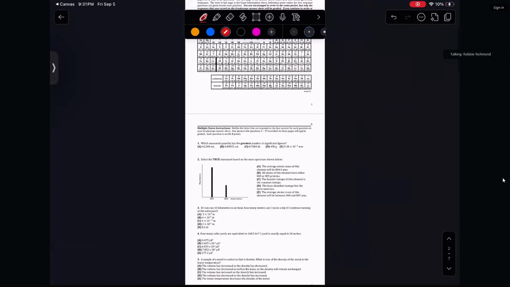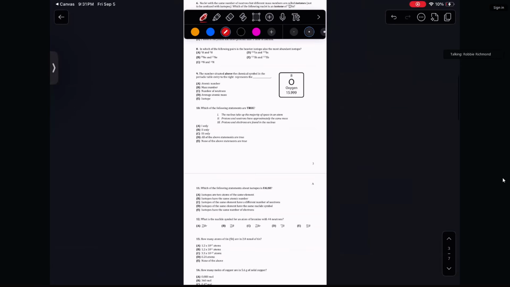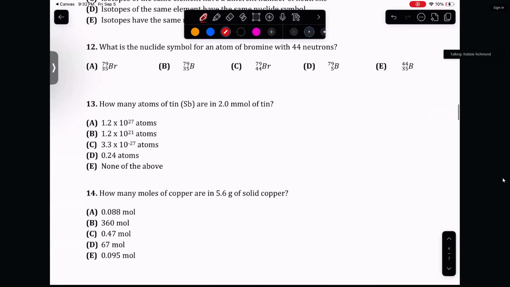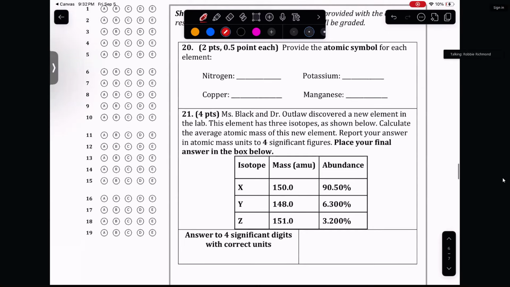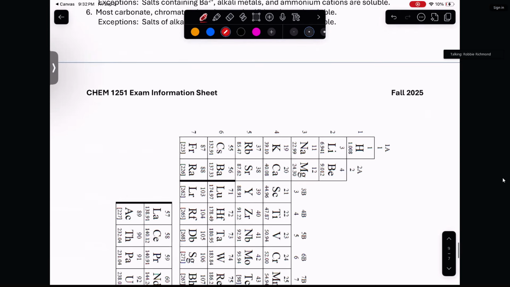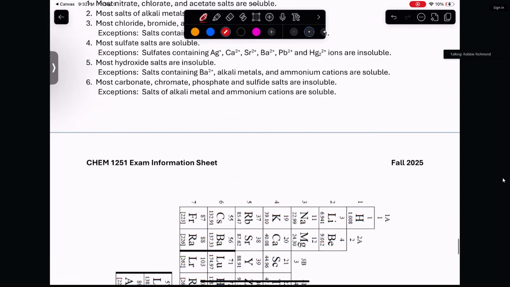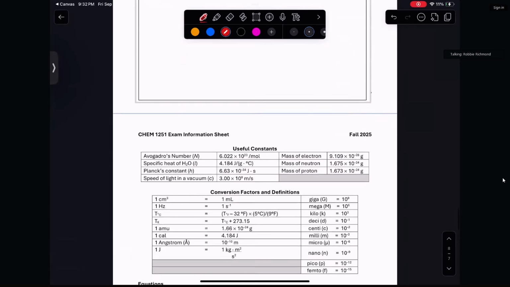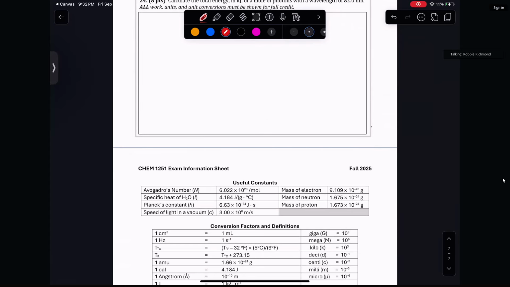Before I would do this exam, I recommended some people who came to my office hours this little tip that I used for exam one. When you get this exam information sheet, I would start annotating it with our quantum numbers. This is one of the most missed topics on exam one, and it's not because it's a very memorization-heavy thing. It's mostly just because people confuse things for other things.